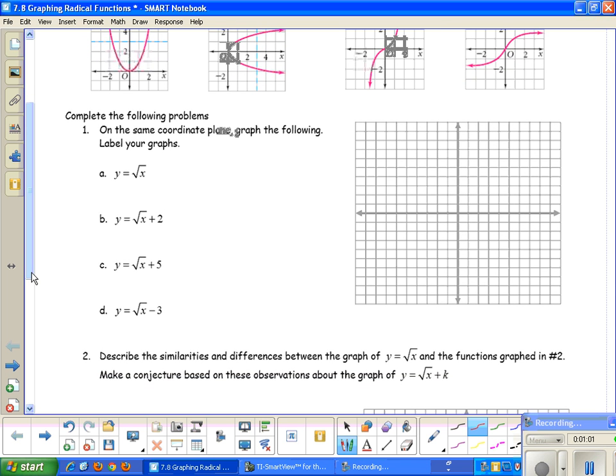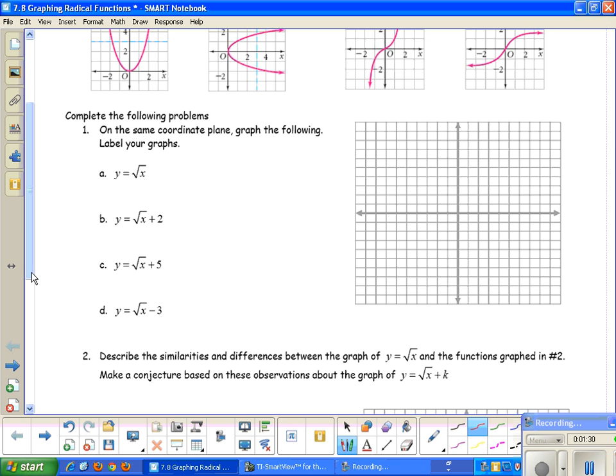Now, we're going to graph these on the same graph. You can use your calculator to help you, but we're going to do the first one without our graphing calculator because it's not that hard to do. Remember, when we take the square root of a number, if it's not something that is positive underneath the even root, then we get imaginary answers. So if I look at this radical graph right here, if I try to do the square root of -1, I would get i. So I can't graph that.